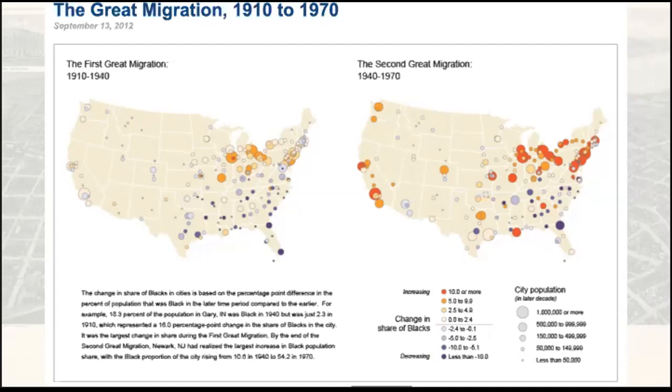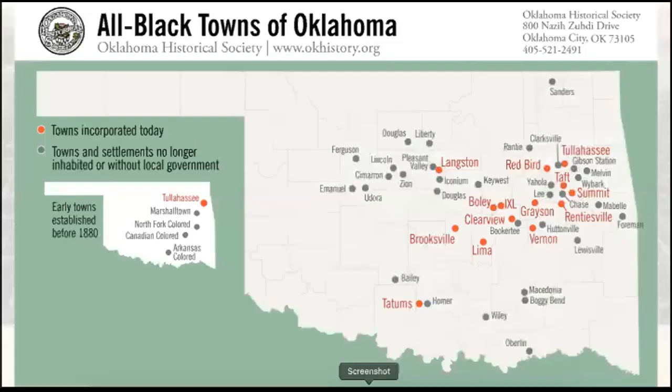So while you're thinking about that, I'll go into the next slide. After the Civil War and prior to what is considered the official start of the Great Migration, present-day Oklahoma was already attracting African Americans, whether they were seeking refuge from discrimination in the South or to take advantage of economic opportunities. Furthermore, many African Americans had already come to present-day Oklahoma as slaves traveling with the five tribes on the Trail of Tears, as a result of the Indian Removal Act of 1830.